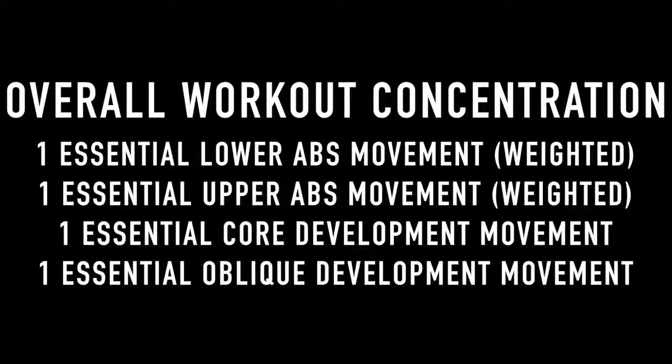Over the past year I created an ab workout where I've never seen such incredible results. My abs truly transformed — I built a ton of muscle, they got a lot thicker and really started to pop out. I truly believe this ab routine is the only ab workout you'll ever need for the rest of your life to maintain a solid six-pack. Throughout this video I'll take you through every single exercise and explain the fundamentals, then towards the end I'll cover the key principles you need to follow. Sit back, grab a pen and take some notes.